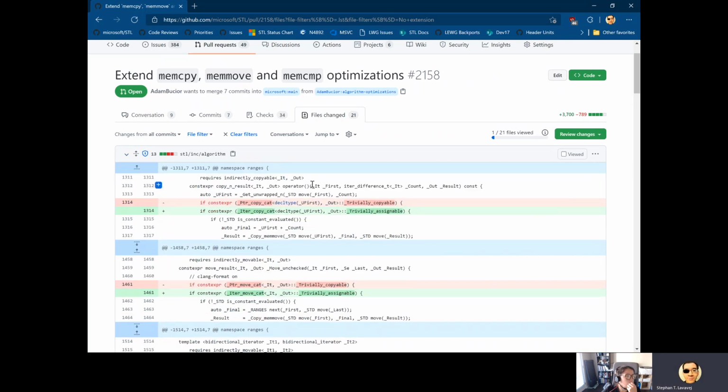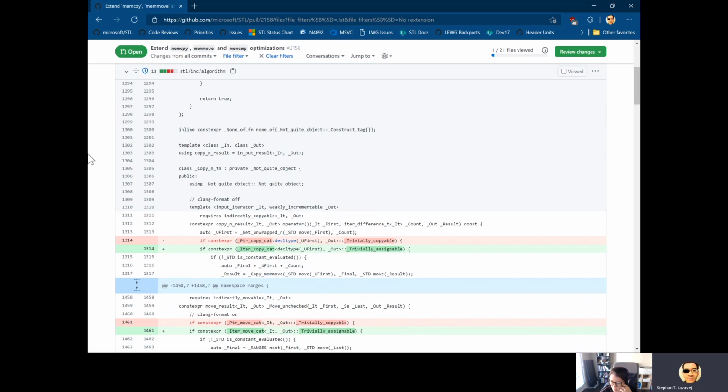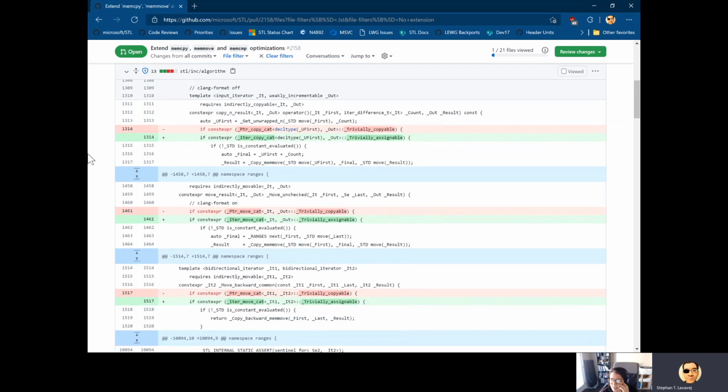Okay, so in algorithm, we got some of the renamings. So in each case, it's putter copycat to iter copycat, putter move cat to iter move cat. So it's just putter to iter. So I want to make sure there aren't any copy pastos. The damage during mechanical changes is very scary. So I try to, even though it's tempting to tune them out, I try to slow down and think, okay, are we seeing the same thing every time? And 99% of the time, it's exactly the same as expected. And 1% of the time, you find that one copy paste mistake that would have been a real bug. So this is good. Putter copycat to iter copycat.